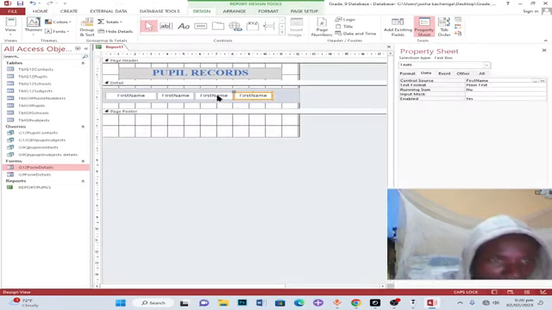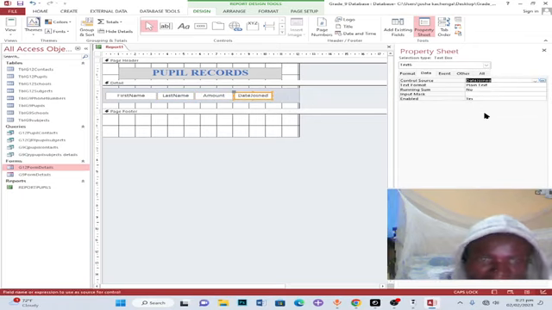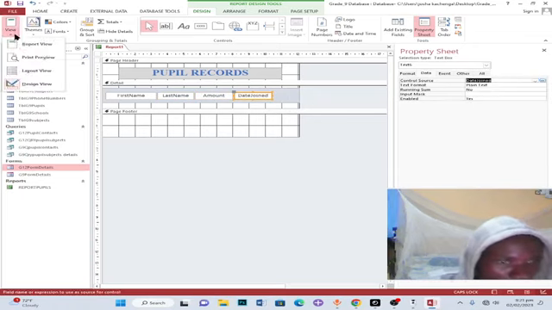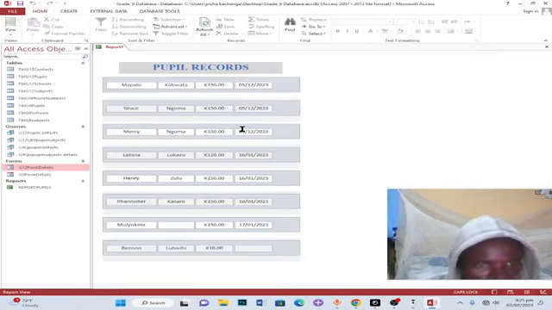So let me now change the record source. So from here, I did not need the first part, the first name. I'll need now the last name. Then here I don't need the first name. I'll need amount. Then the other one I'll need maybe the date joined. And if I still need to add more of those, I can still do so. So now we have these different records for these individuals. So we have Mapalo, Kawata, 150. We have this one in terms of the date, and that is what I wanted to do basically.